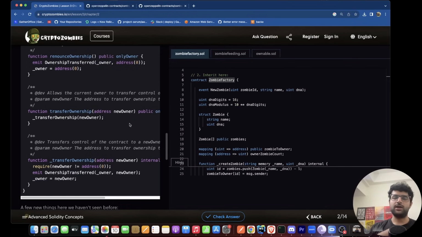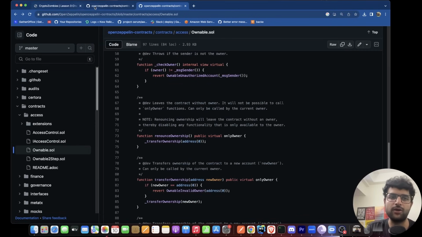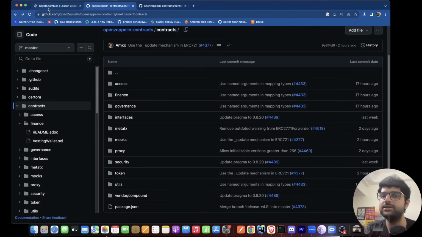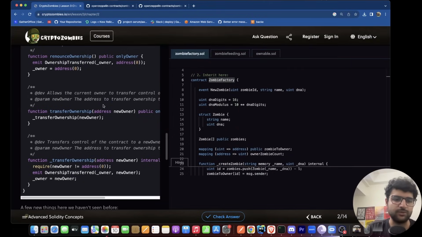If I am the current owner and I want to make someone else the owner, I can call this function and send the new owner's address. Then this transfer ownership function will be called, which sets the owner to the new owner. If you read through it, it's very basic logic. It just feels complicated, like Solidity is some big thing, but it's actually fairly simple logic. Amongst the many contracts here, if you understand all of them in OpenZeppelin, you're actually pretty solid as an engineer, because you understand most of the finance contracts present here that hold millions of dollars in value. Cool.